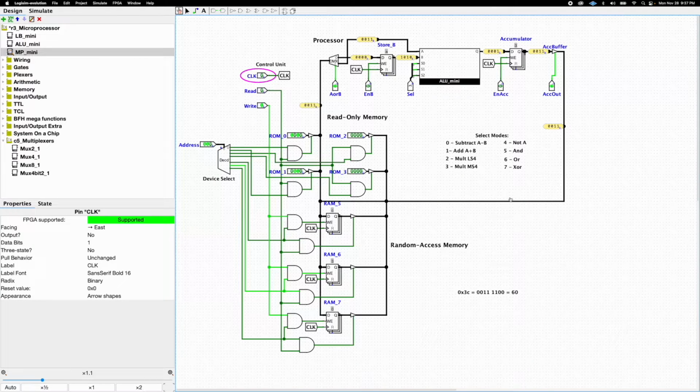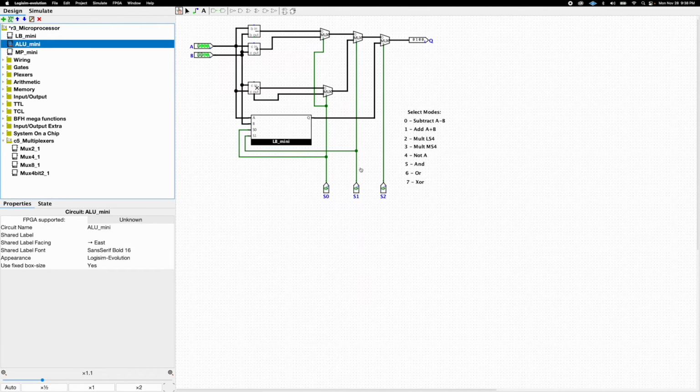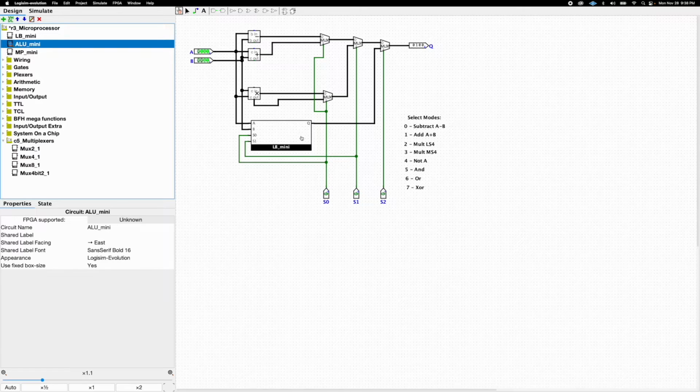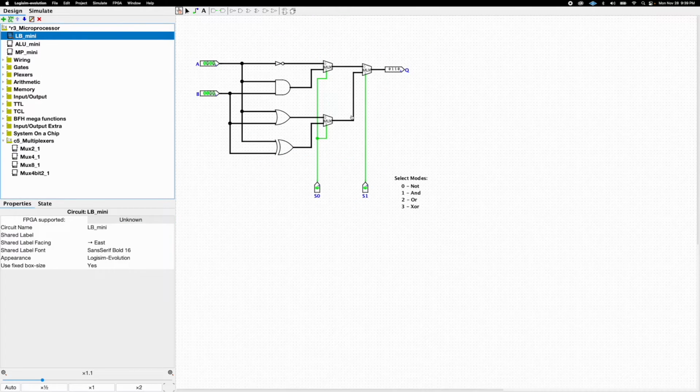So taking a look into this ALU a little bit more, we can see this is what the ALU consists of, and it even consists of a smaller unit here, this LB Mini, which stands for the logic block unit. So I'll go ahead and open that up too and show that. You can see there is a lot of gates that we are using in just this ALU component alone. These muxes, I believe, have 16 gates in themselves. This is 4-bit 2-to-1 multiplexers, so they have 16 gates in each and every one of them.